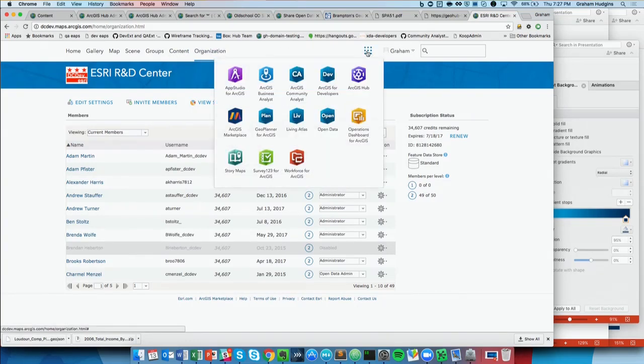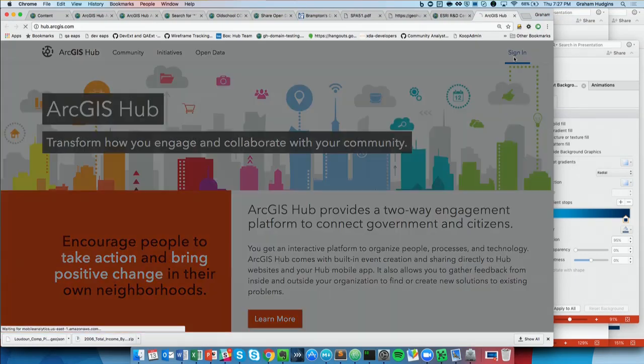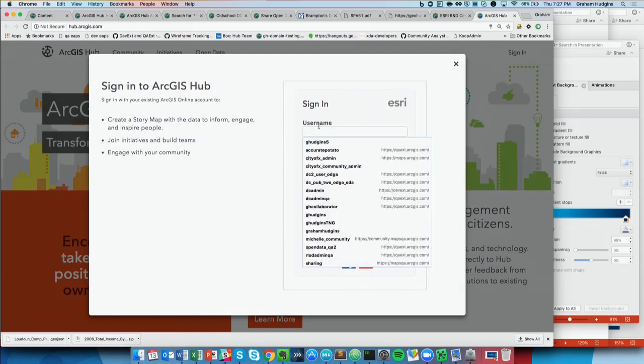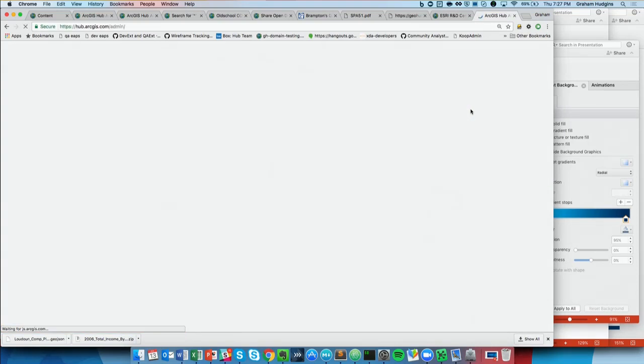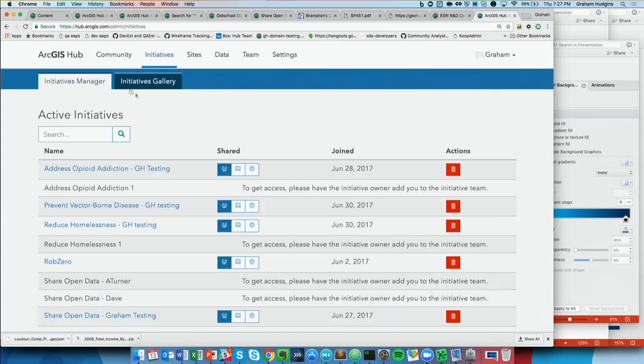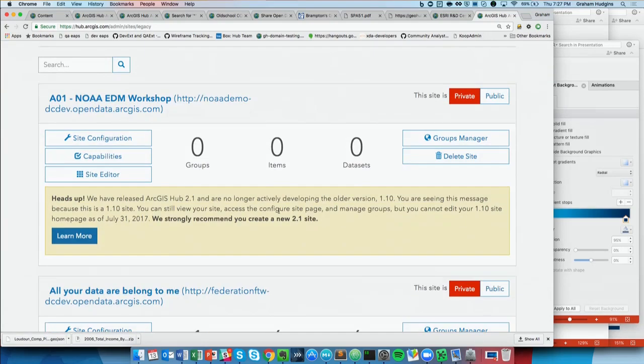Sorry, real quick, just to show you, there are old versions of sites that we were unable to seamlessly upgrade, and we require you to upgrade them and redesign your site with our new layout editor. All I have shown you today is our new layout editor, but behind the scenes there is an older version of sites. If I go to this org, you'll notice they have legacy sites. If your site is legacy, it has a big warning saying we're about to stop supporting this as of July 31st, 2017. You'll still be able to host it, but you're not going to be able to edit it. We click that Learn More button. It will create an equivalent site in our new one, and you have to redesign the page layout. It'll carry over your catalog and all the data.